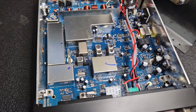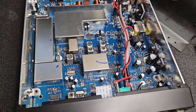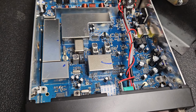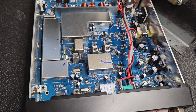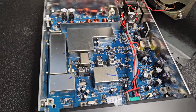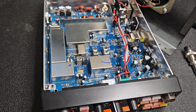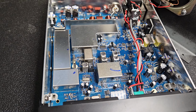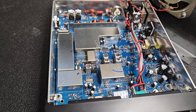Figure I'd shine a little light on the subject here. So it looks to be in really good shape inside too. Not seeing anything sticking out of the ordinary, nothing that looks like it's not supposed to be there. Real clean board and everything. So just a quick alignment for you here, and then we'll get the amp on another video.